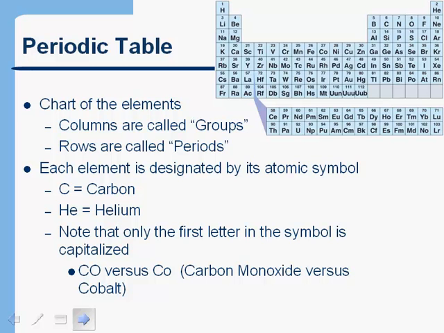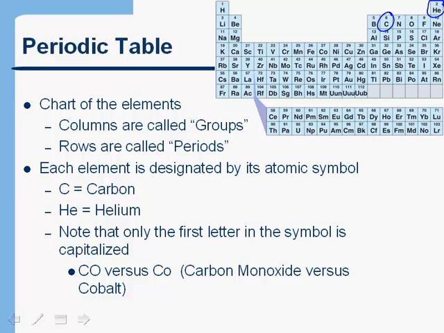You may wonder, why is the periodic table ordered the way it is? And the reason, as we'll talk about more in a moment, is that it's ordered based on the behavior of the elements. If we look at the periodic table, we'll see that each element has an atomic symbol, and that will be 1 or 2 letters. An example here would be, for example, there's carbon. Another example I mentioned is Ag, which is helium. You'll notice that only the first letter is capitalized. The second letter is always lowercase.